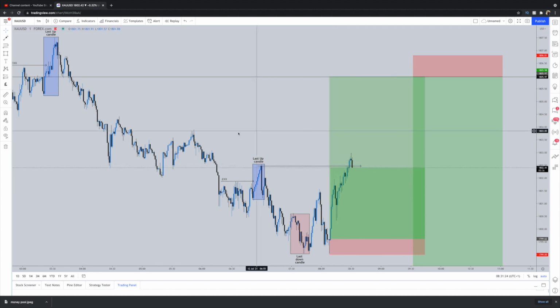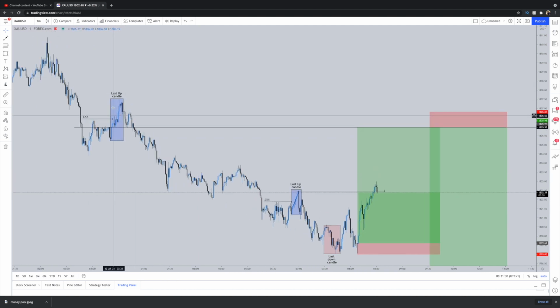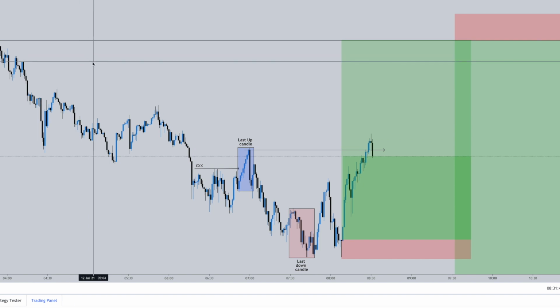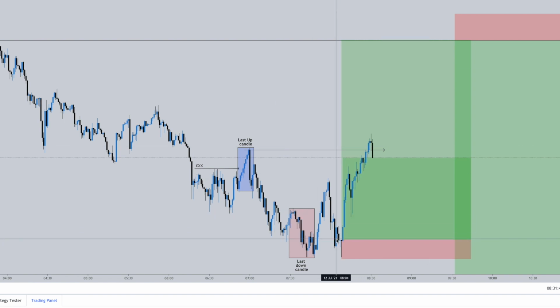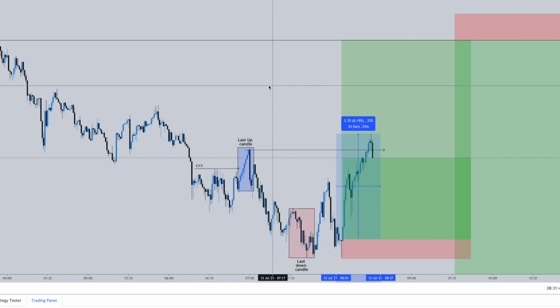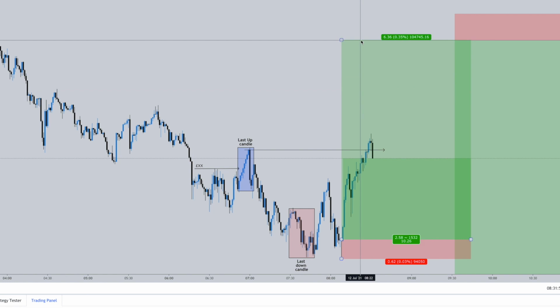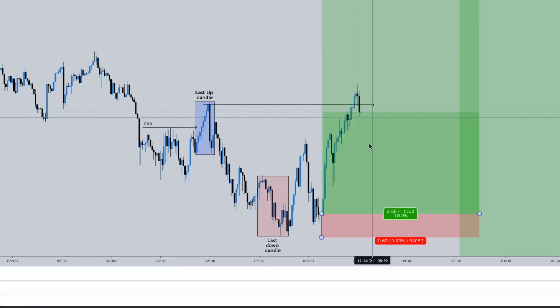Now I'm expecting this trade to go up and at least get up to this up close candle over here. We do have other ones, but this is the one that stands out to me the most. This is where we need to come back and mitigate. We're good so far. We're moving fine. We are roughly about how many pips in profit at the moment? Well, we've gone up about 30 something pips. We have another 30 something pips to go. And for those wondering, this would be a 1 to 10.